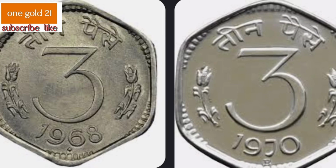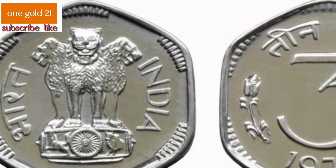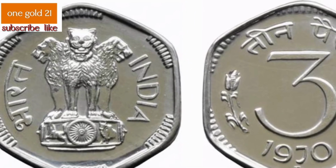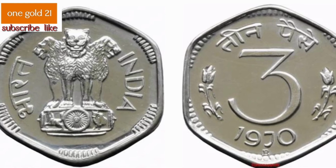Composition: 3 paise coins were minted from aluminium in metallic alignment. Coins weighed 1.25 grams, had a diameter of 21 millimeters (0.83 in), and a thickness of 2 millimeters (0.079 in). 3 paise coins were hexagonal shaped and had a smooth edge.